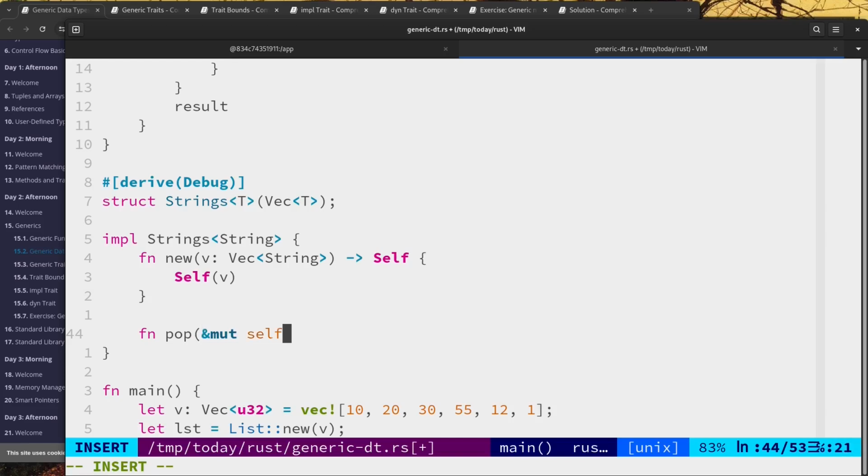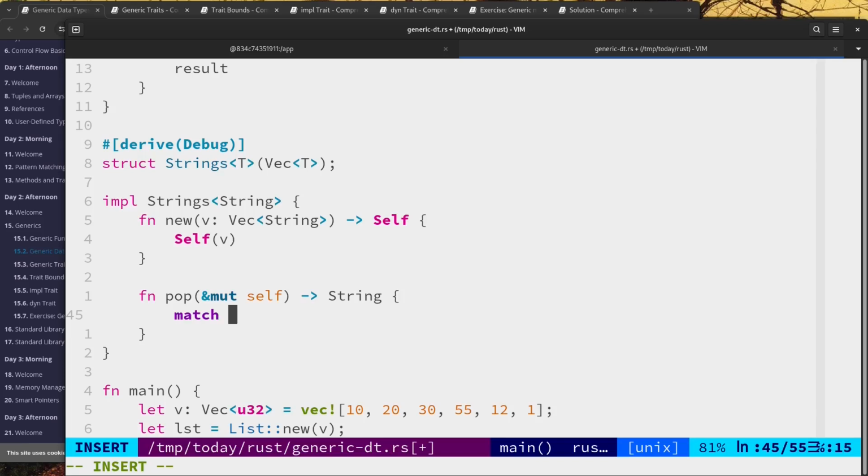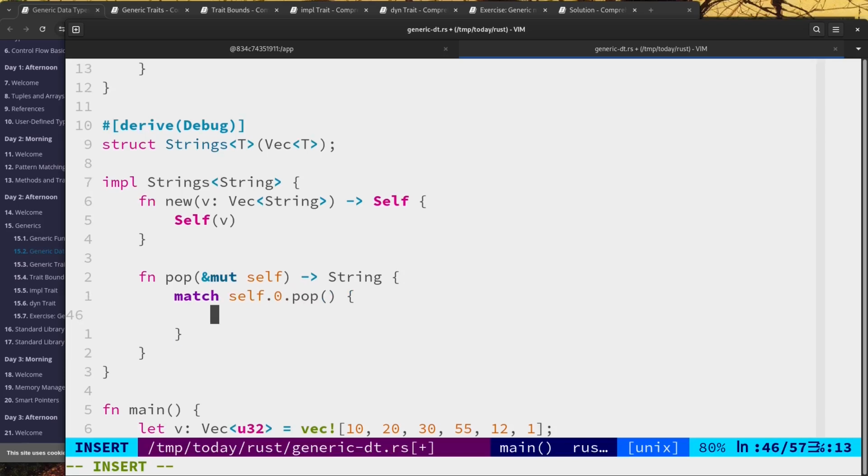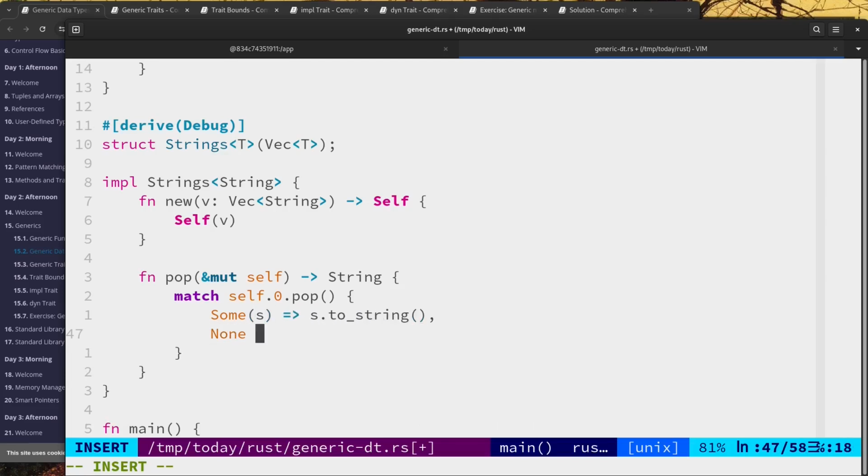I'll get the mutable self and pop out values. So match self.0, that'll be the vector, pop, and if there's a value I'll return that, converted to String. If None, then empty.